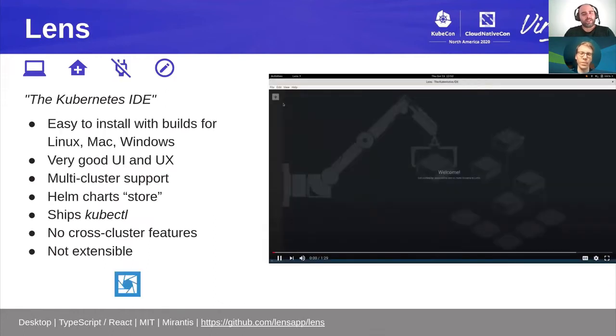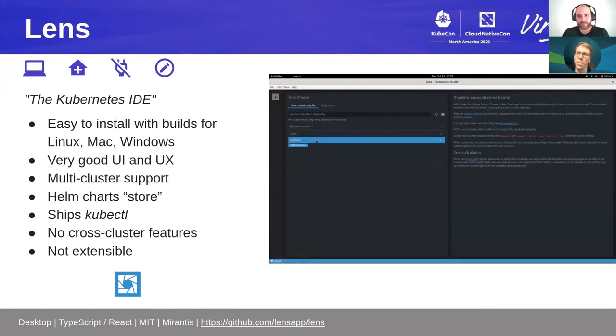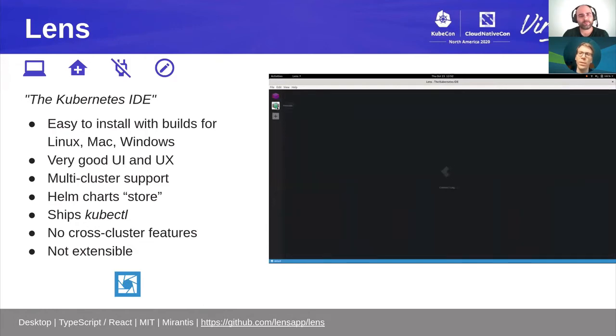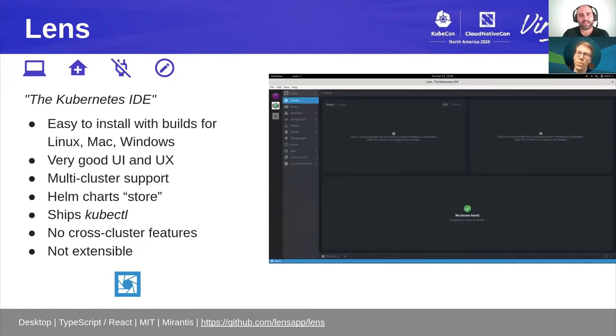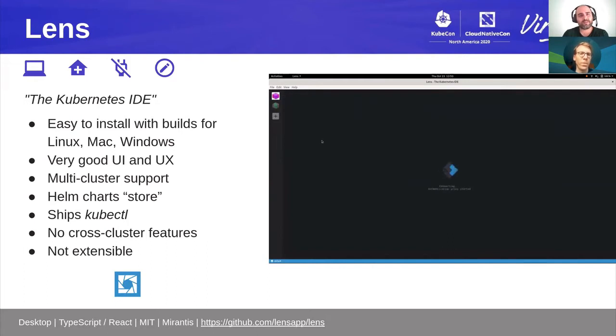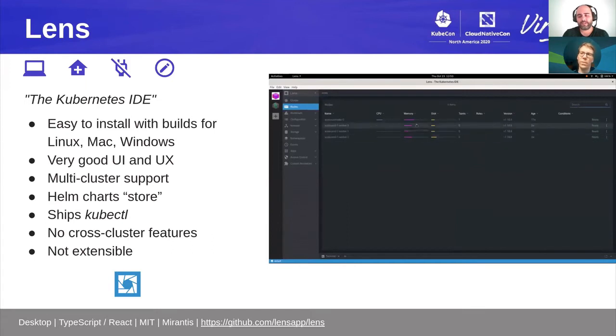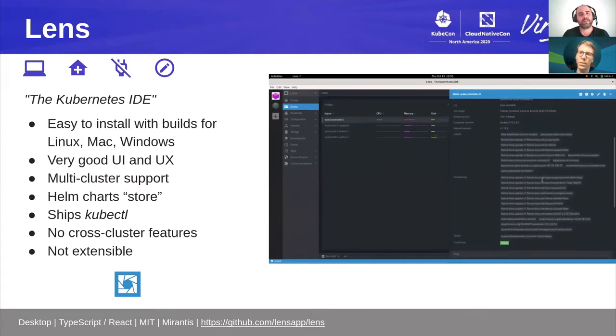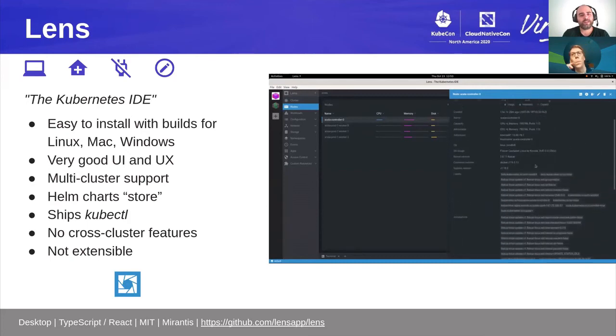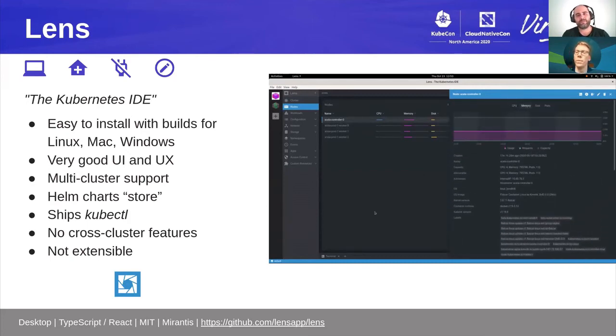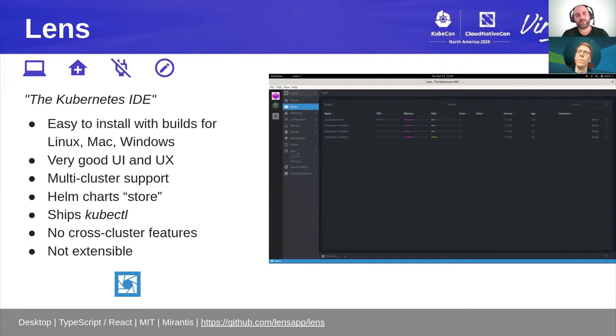Great. And the next one is actually similar in a way. It's also an application that one runs locally. It's also multi-cluster. It's called Lens, and it was actually a proprietary tool by a company called Container, but the company did not succeed. At that time, I think some of the employees made this project open source. Then Mirantis, as far as I understand, acquired the assets from Container. And now we have an open source application.